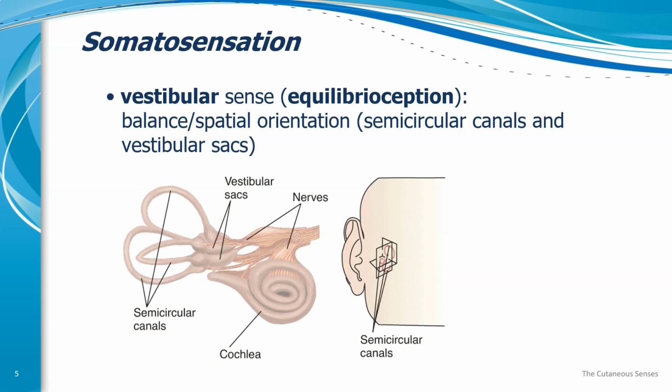We also have a sense of just absolute spatial orientation, so which way is up, for example. So the vestibular sacs contain little crystals in there, and the movement of those is picked up by receptors within that, and then that helps us to determine which way is up, and the semicircular canals, again, for acceleration in any direction.